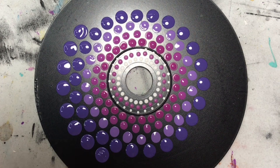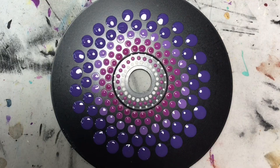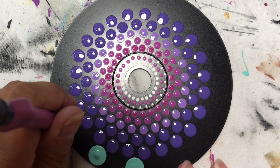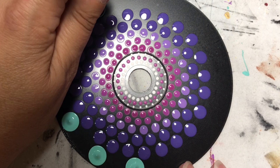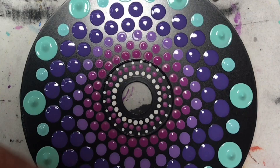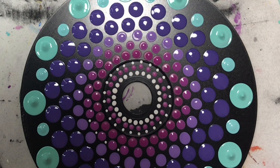I tried to do it as a gradual kind of moving out from one color to the next, and then finishing it off with a contrast color so it really captures and closes in the entire design. I'm using Patina for this one, and I use the same colors on Side B but with a different design. It's really interesting how you can make different designs using the same colors, or the same design using different colors.